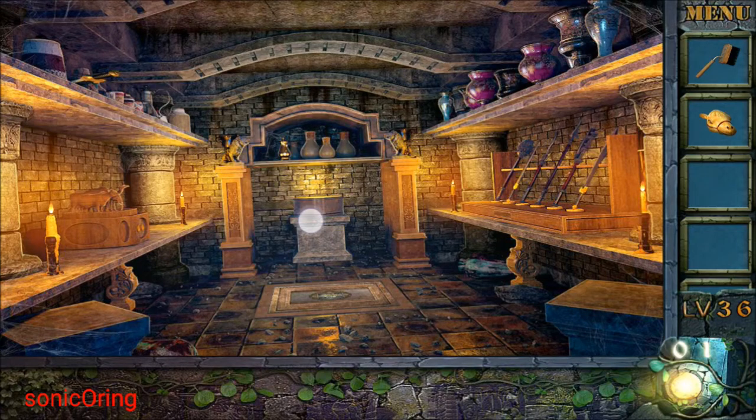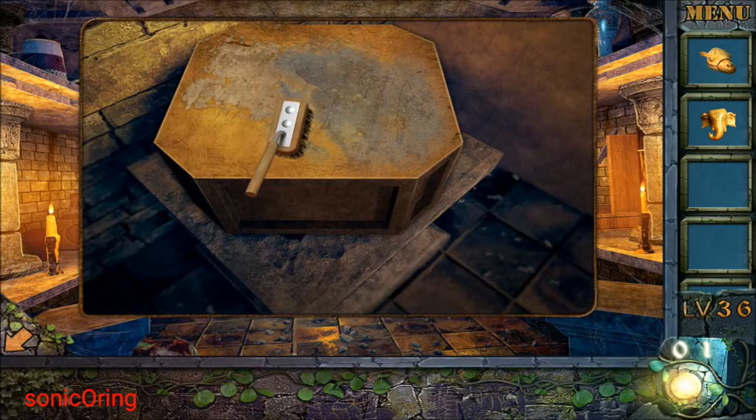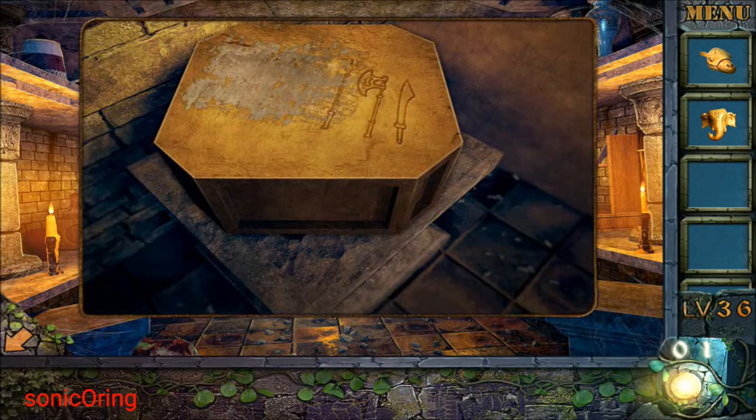Look on the middle. Pick up the elephant statue and use the brush to clean and reveal some symbols. Sword, spear, I think, axe, and a sword. Just memorize the pattern and you will need to use it later.